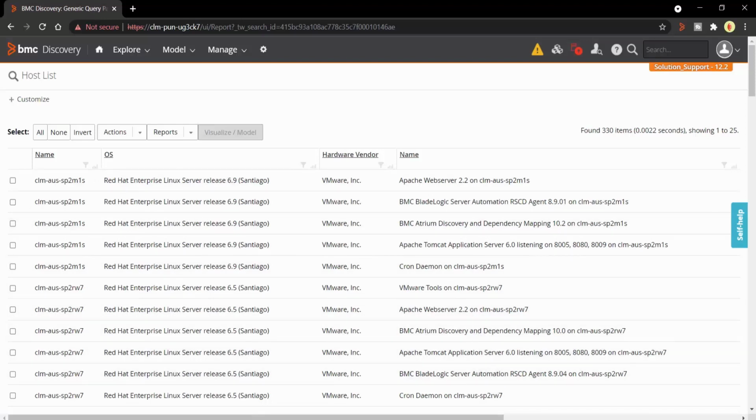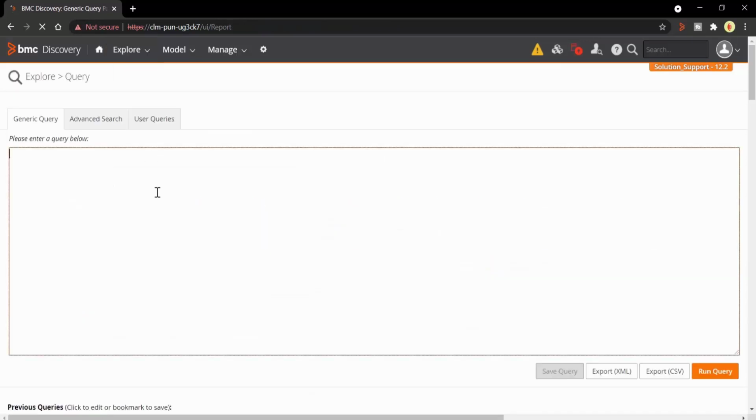Now let's see the use of search flag. Say you want to query only the destroyed nodes from the Discovery data store. Here is how you can do that. Go to Explore, go to Query, and here we will use a search flag to limit our query output to only destroyed nodes.